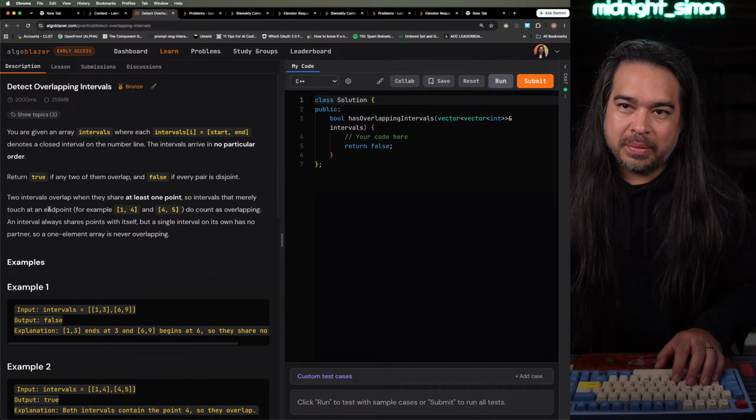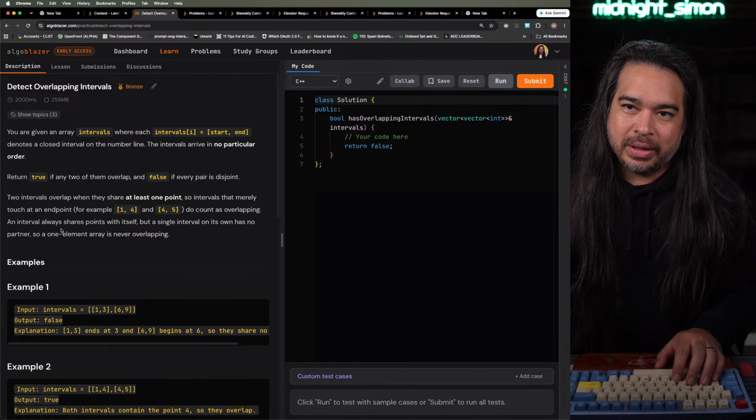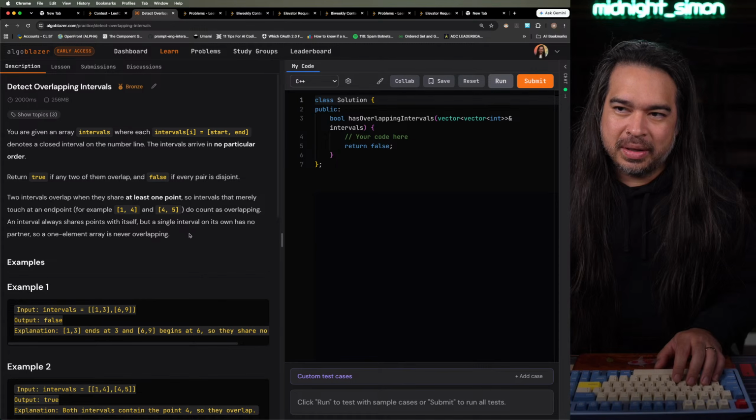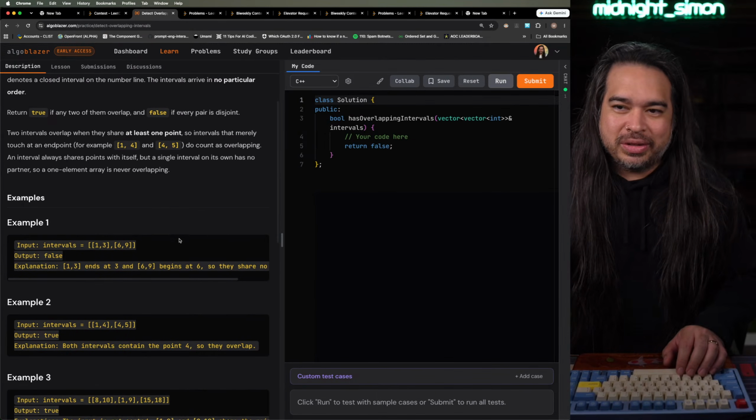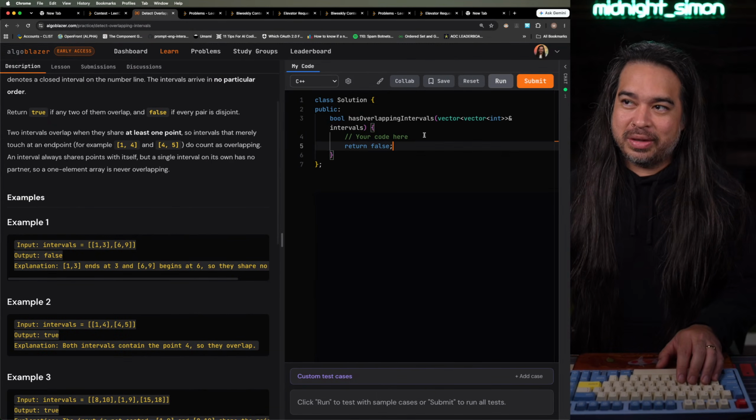So intervals that merely touch at an endpoint, for example, 1, 4 and 4, 5, do count as overlapping. An interval always shares points with itself, but a single interval on its own has no partner, so a one element array is never overlapping. I don't know what that means, but I think we can do this one for sure.